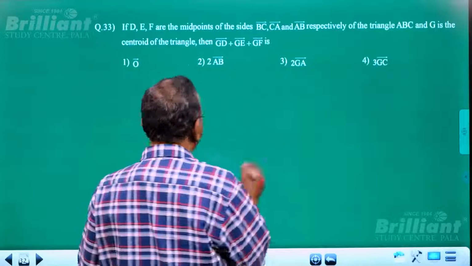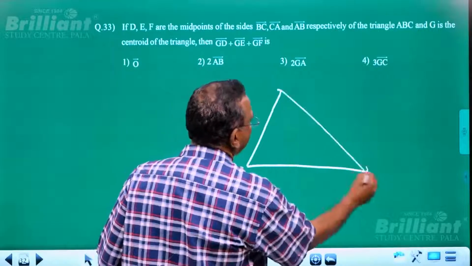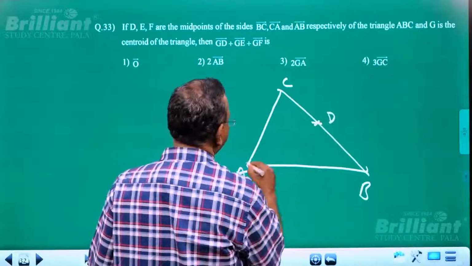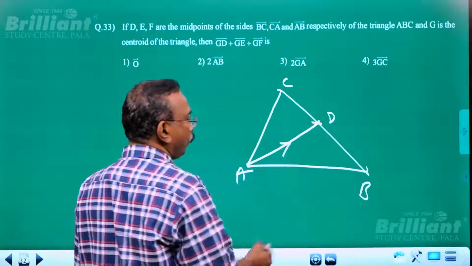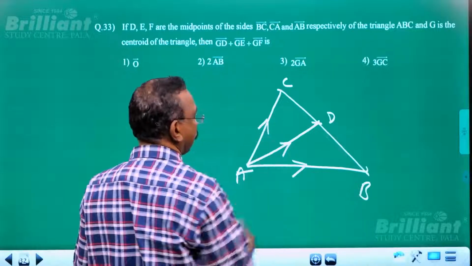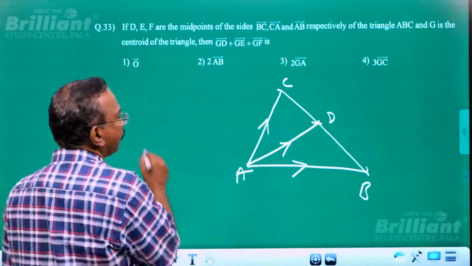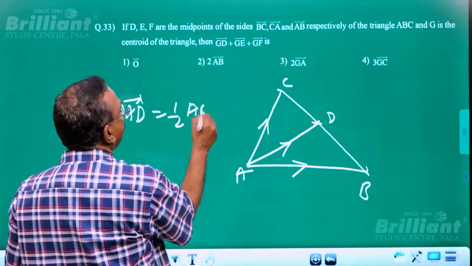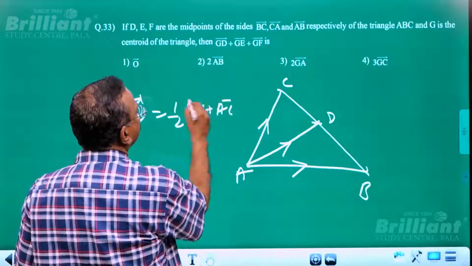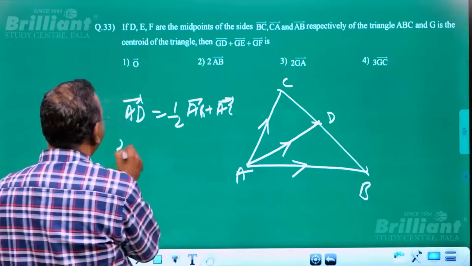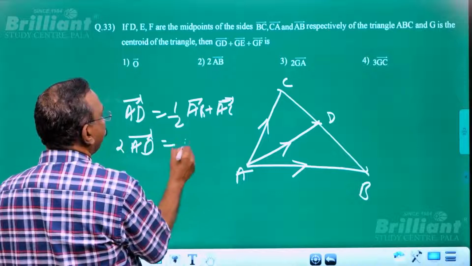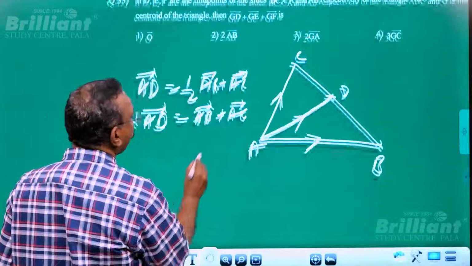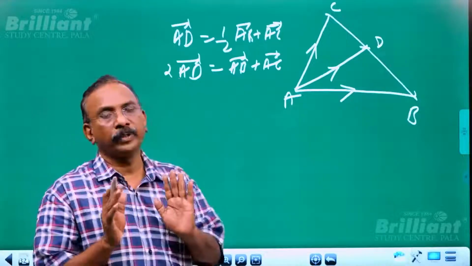Suppose there is a triangle like this. I mark them, it is A and here it is B and that is C. So here it is D, then you can draw this one, which is our median. If AB is this vector and AD is that, definitely vector AD is equal to half of vector AB plus AC, these two. So 2 vector AD is equal to AB plus AC. Listen, these three vectors are actually starting from A.